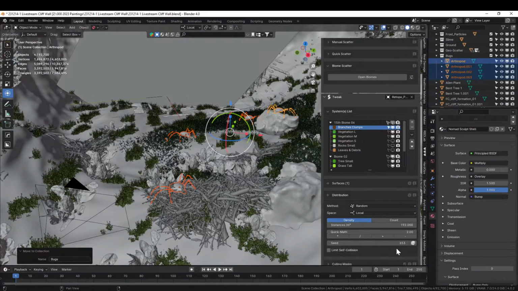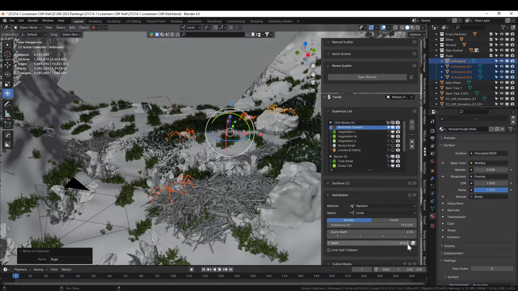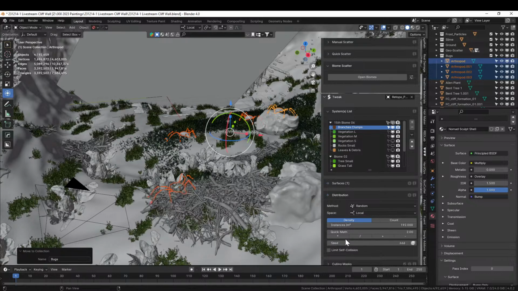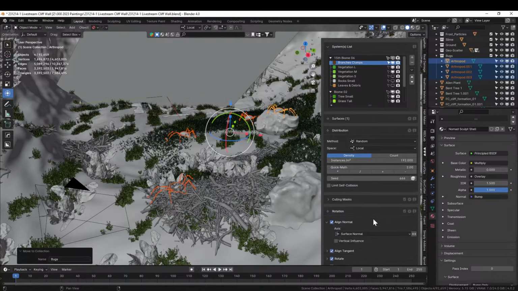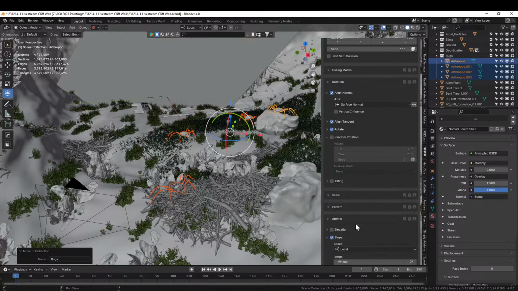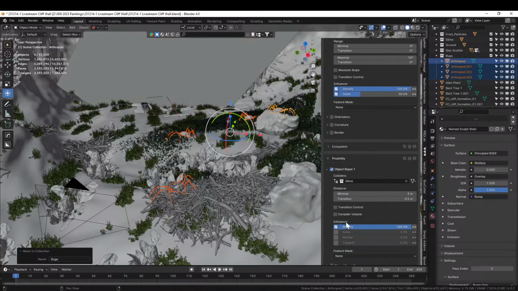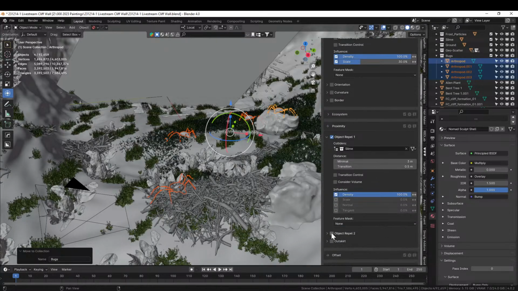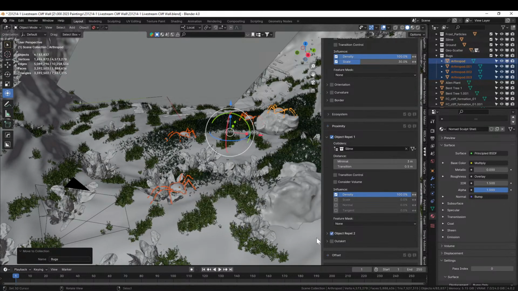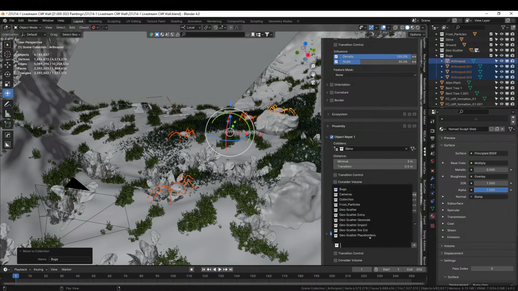Let's just, we could try just, no. Okay, fine. We're going to do it the other way then. Branches, object repel, second object to repel, bugs.